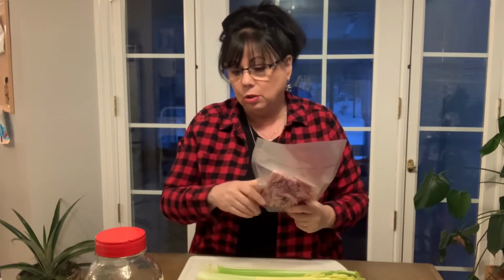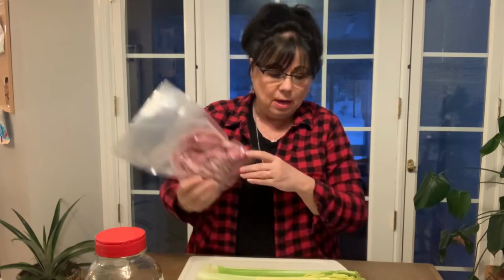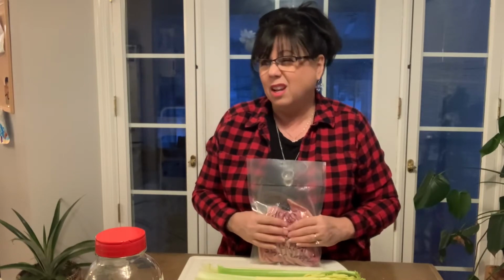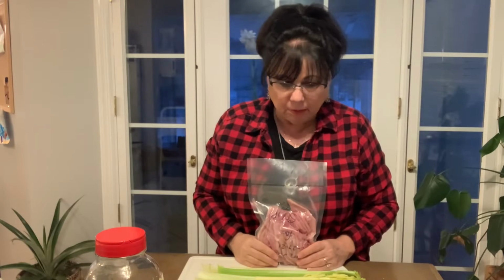So I'm gonna show you when I get the mirepoix going, and then we'll add our stock. I'm gonna just use water. I don't have any chicken stock. I think I'm even out of that little chicken bouillon in a thingy. Probably out of that too.